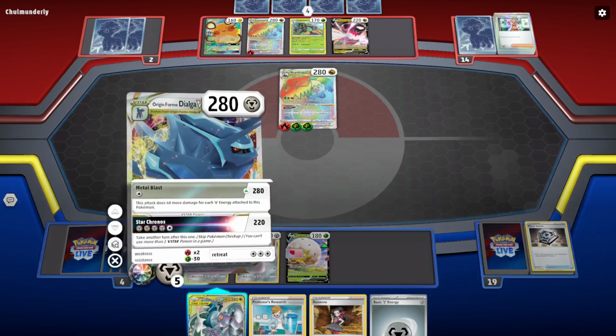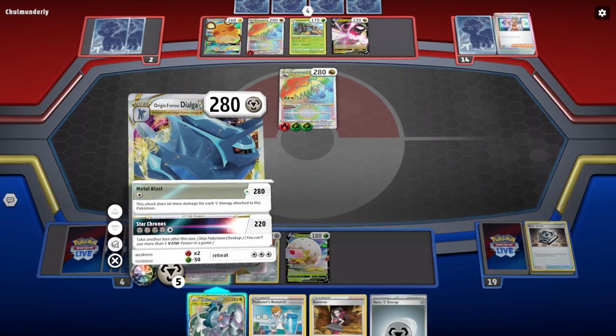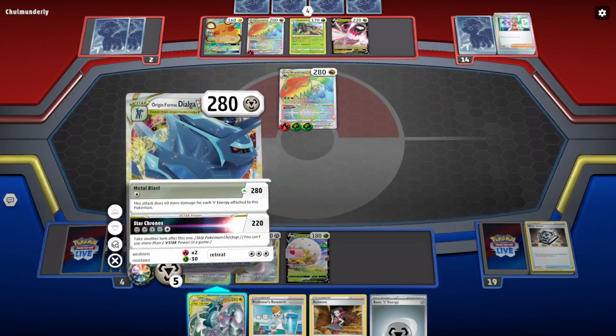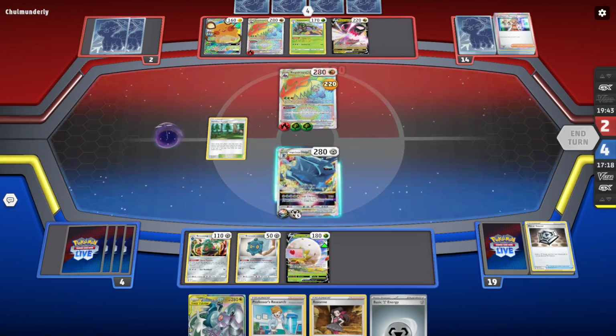We can go ahead and V-Star Power. There it finally showed up, or we could just take the KO with a regular attack. I think it's better if we V-Star Power, because that allows us to Roxanne. So that's nice. We can KO the Dialga. It's the Viridian V-Star across 2 turns.